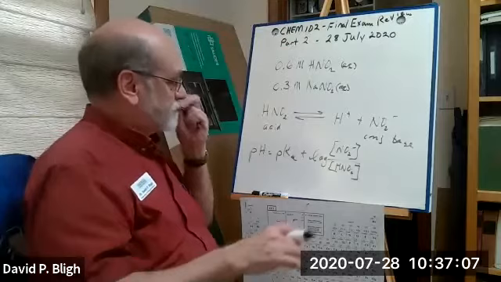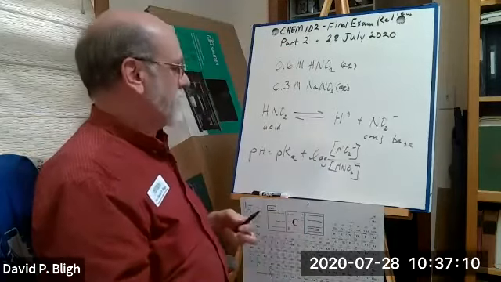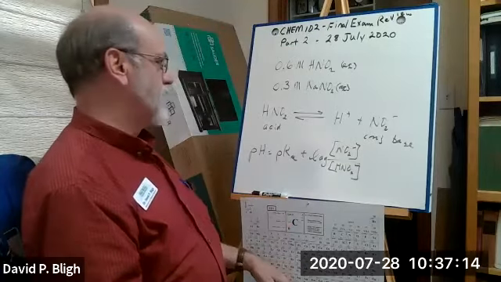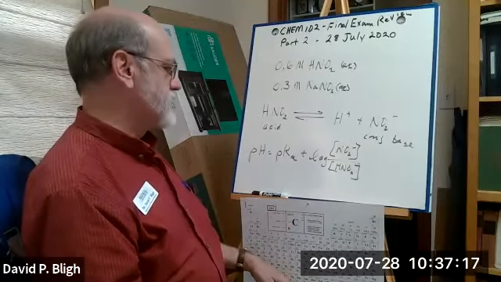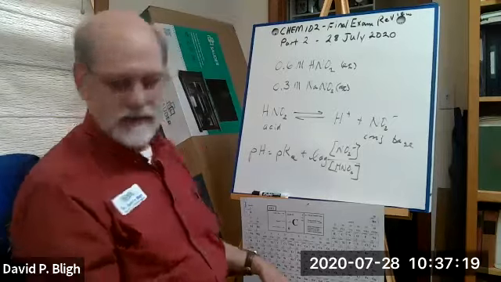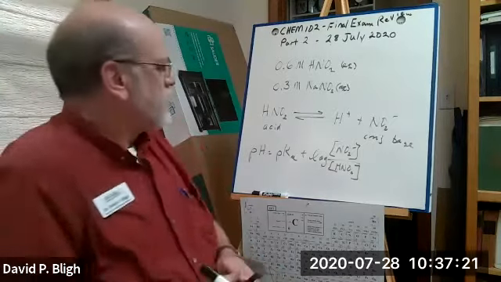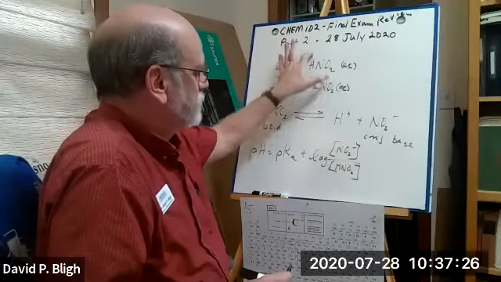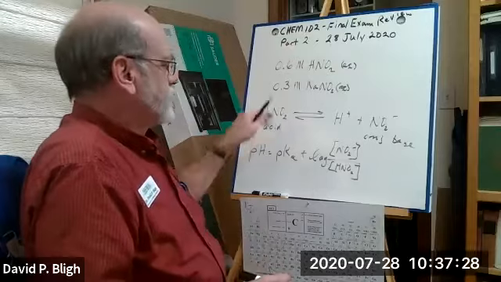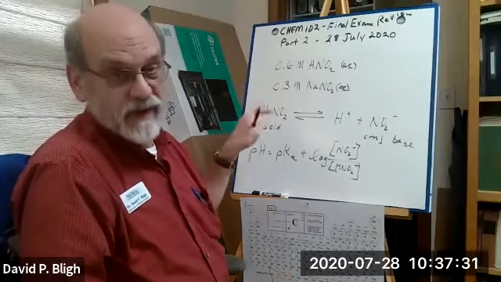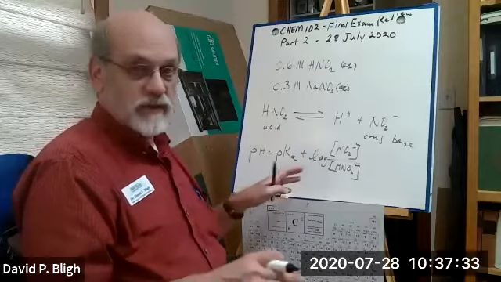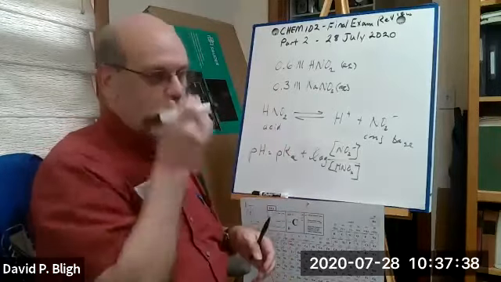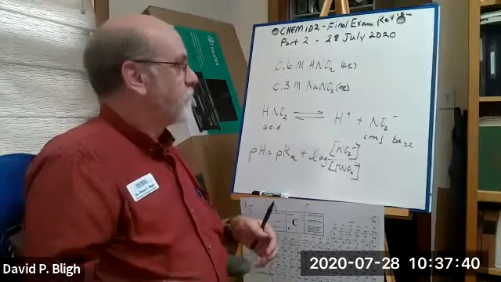Well, in order to get there, you would need equal amounts of this one and that one, right? So this one isn't, strictly speaking, right in the middle of the buffer zone. It's going to be a different pH than you would expect for the perfect buffer. The question is, what is the pH?